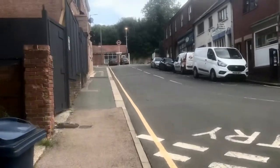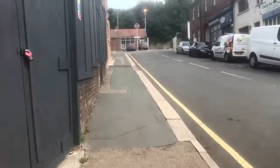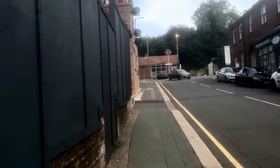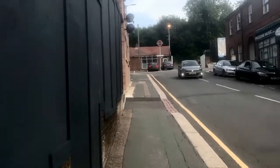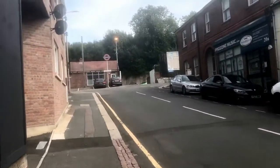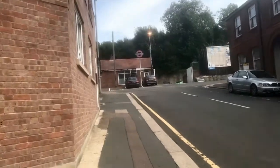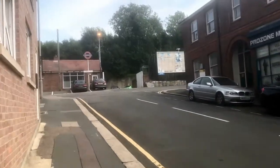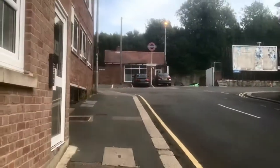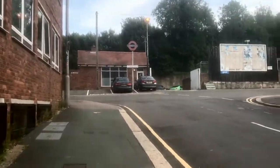Okay, we've come to the end of the road. End of the road trip. Amersham to Chesham. Chesham station is just up there. We're walking towards it. I don't know when the train will come, it doesn't come here very often, so it could be a wait, but eventually it'll get us back to civilization.